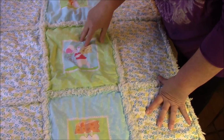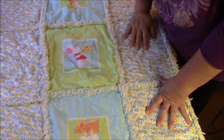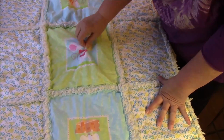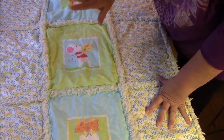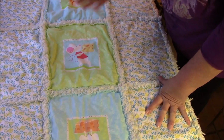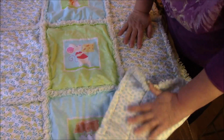If you're worried about that, you could do some quilting. I'm not doing any quilting. I hate quilting quilts. I don't like doing it. I don't like the looks of it. I like loose and puffy like this. So I just want to let you know, you can do that. Or you could maybe just wash on gentle. I don't know. I would just throw it in the washer and dryer and be happy with it.